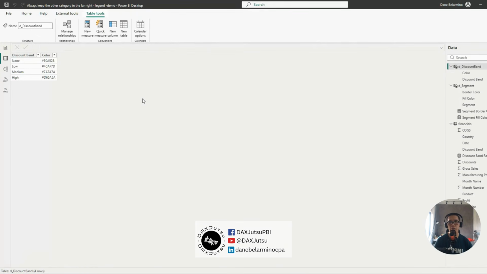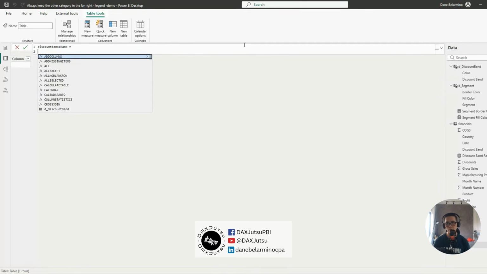First, let's create a discount band rank table. First na gagawin natin ngayon is we will count how many distinct values we have in our discount band, which is obviously four, but we want it to be dynamic, so we will count that first.